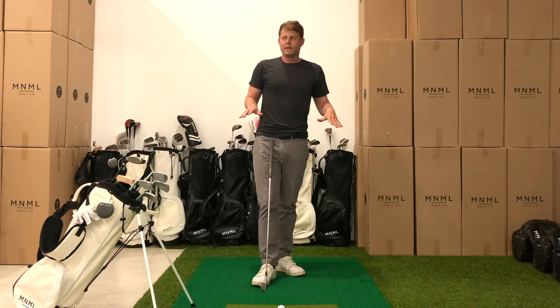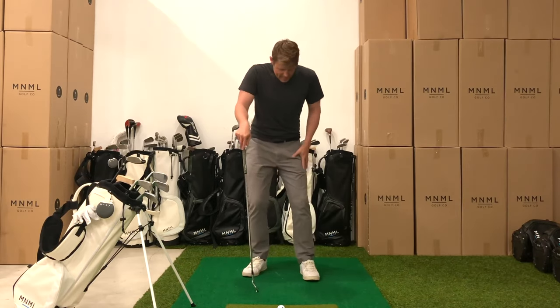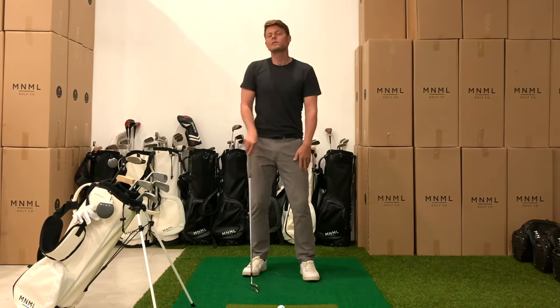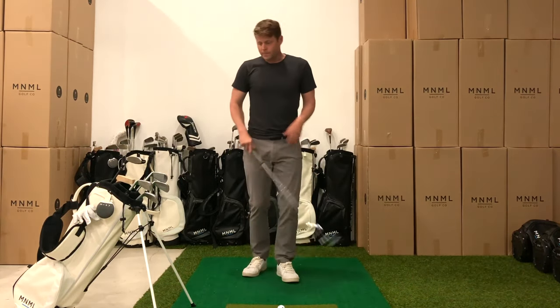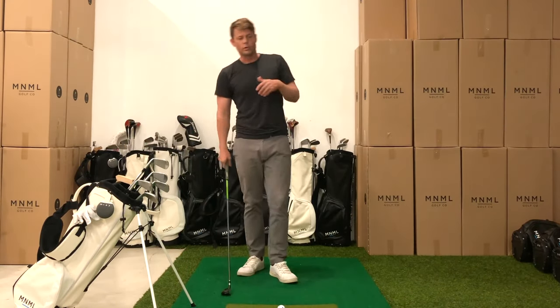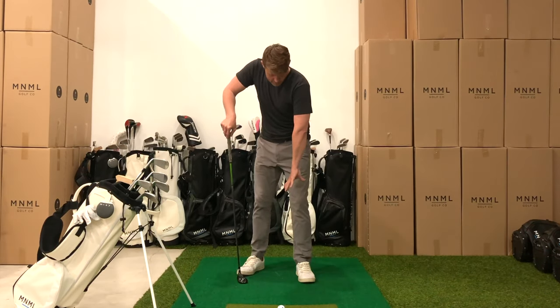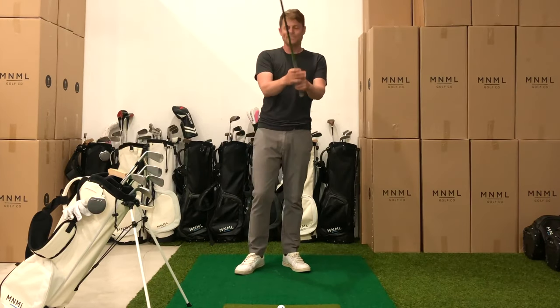And no amount of soft spikes are going to keep your foot in the ground, and we don't want your foot to stay in the ground, because if it did, it would be limiting or restricting your ability to turn through the ball. So it does tell us that most of the best players in the world are rotating really, really well through impact, and they're rotating so hard that their foot is sliding across the turf. Okay, now hybrid.